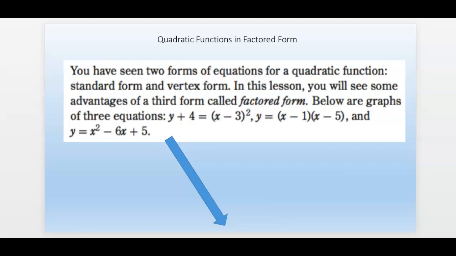If you look at these three quadratic expressions, this first one here, just think of this y plus 4, think of the 4 on the other side. This is vertex form. This next one here is factored form. Two factors multiplied together, the product of two factors. Two linear factors multiplied together give you a quadratic. And then this is standard form. This is the sum of terms, the sum of three terms, as long as there's an x squared there.